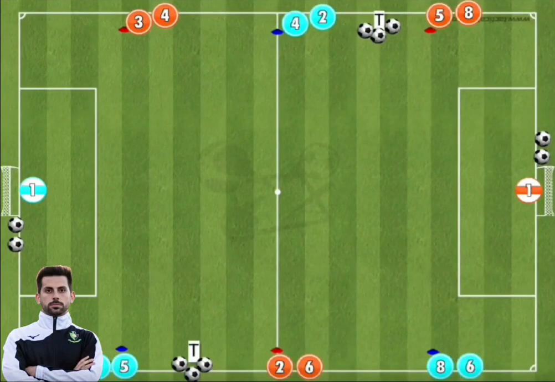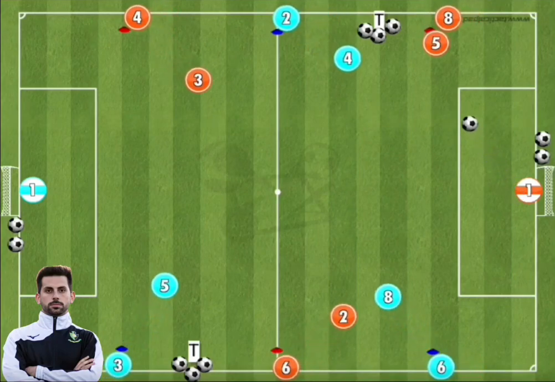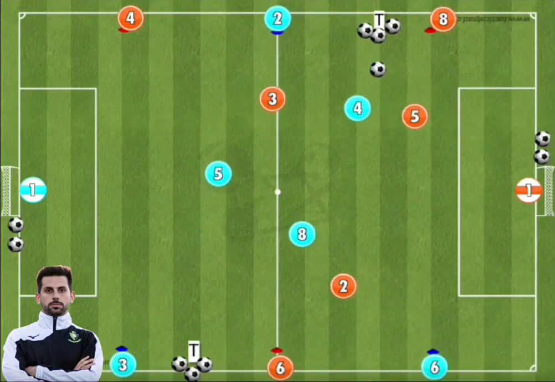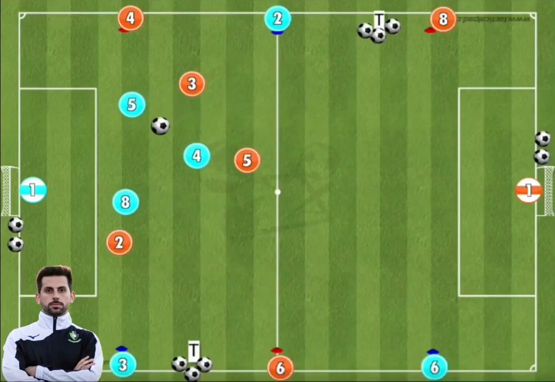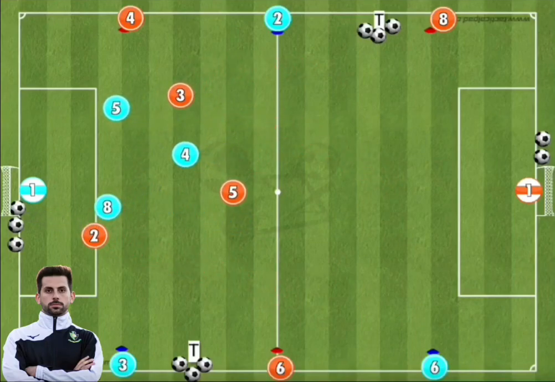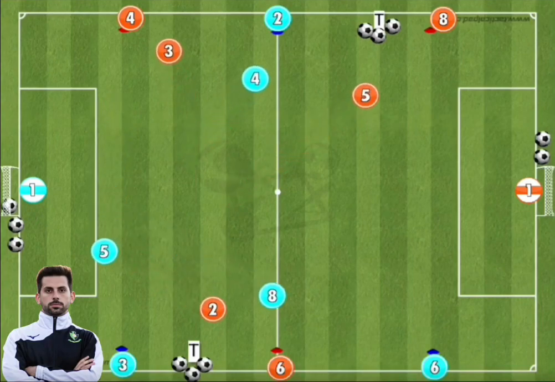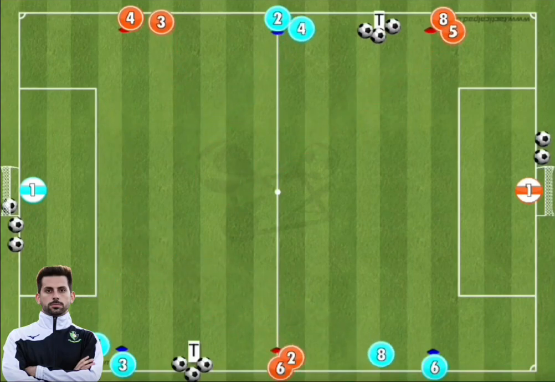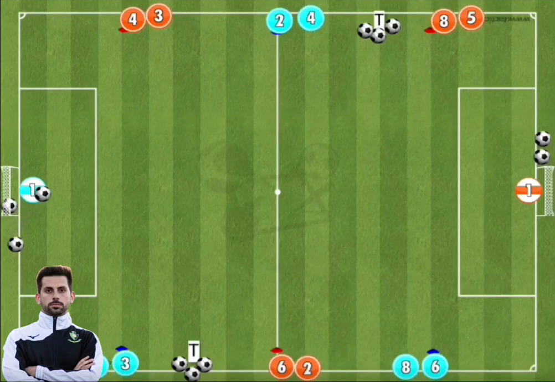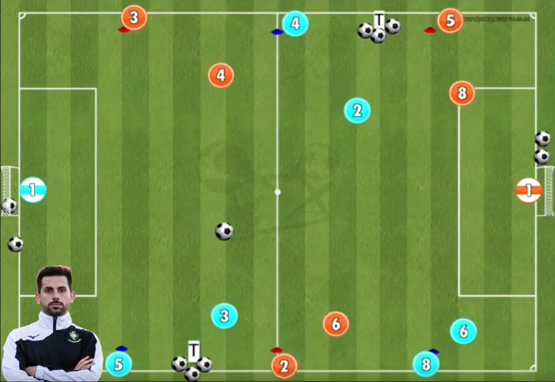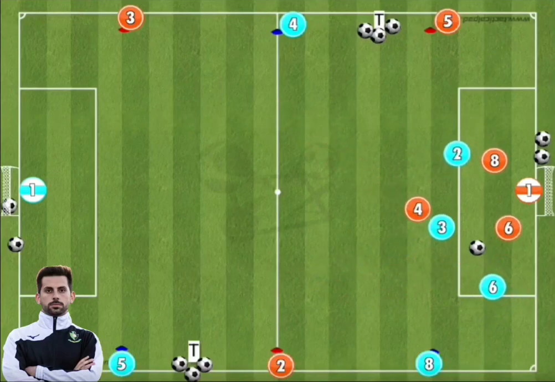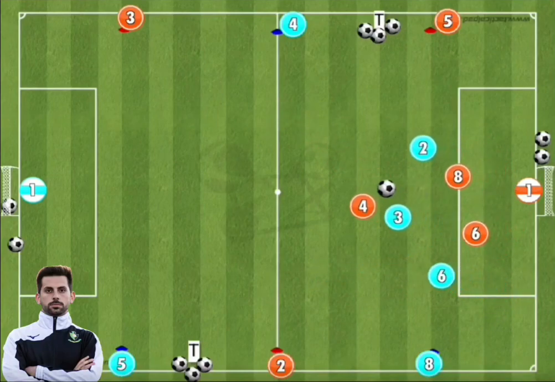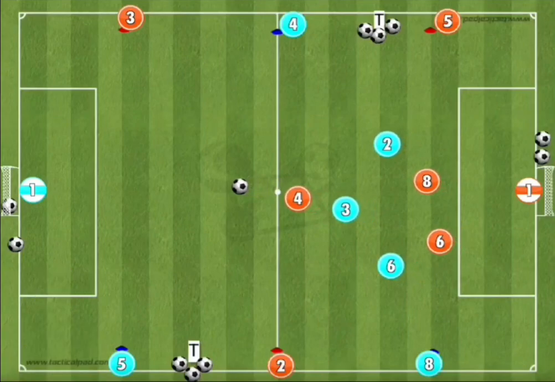This drill is called random starting point 3 versus 3. In this drill, the ball is put into play with a random player or in a random area, and from there it becomes a 3 versus 3 situation where each team tries to score in the opponent's goal. When the ball goes out of play, the players return to their positions. This drill works on finishing, various game principles, and quick adaptation to the game situation.